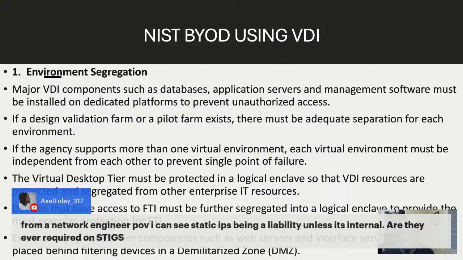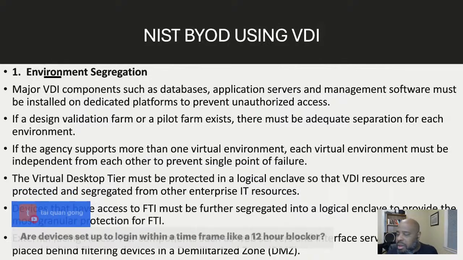the reason I like static IP is I can say this laptop, I know, has this static IP or reserved IP, so I know I'm only letting this laptop into my network. Now we know we can spoof IP addresses. We know we've got MAC addresses. I know we're still VPNing. When you VPN, a lot of times you get that static IP to come down from your network to your laptop. So I guess Axel, he's just a network engineer. Let me get your thoughts on why you think that's a liability.